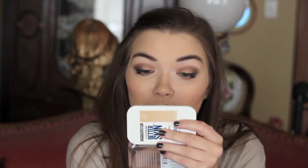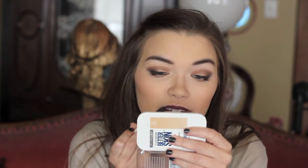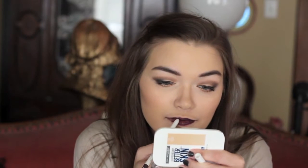Highlighting down the nose, the chin, the cupid's bow. And now here is the star of the show — the lipstick is Nevermind by Colourpop. I love this color. It is so vampy and dark and purple, but it is perfect for fall. I haven't worn a color like this for a long time, but I love it. So that is it for this look — I hope you guys like it.